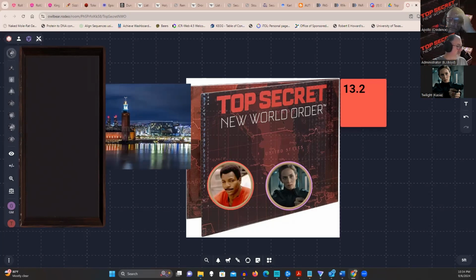We'll have a D8 for the difficulty. And how many action points does this cost me, by the way? We'll just say this is a combat action, because that's sort of the generic action. To do that, action points.